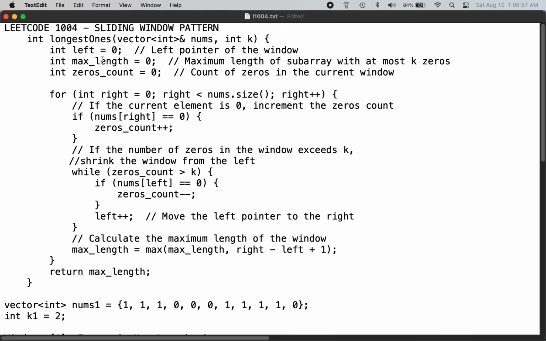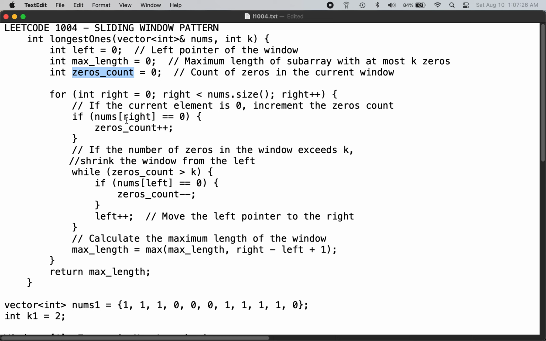You start off with left as the left pointer at 0 for the sliding window, and then you have the max length of the window, and then the zeros count. We need to keep track of zeros to make sure that they don't exceed k. You loop through the input, so the right pointer keeps moving, and the left and right become the sliding window.